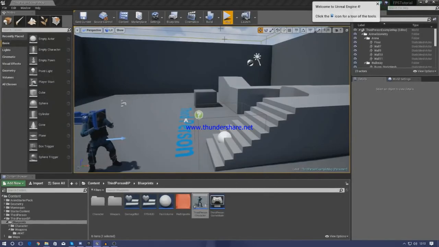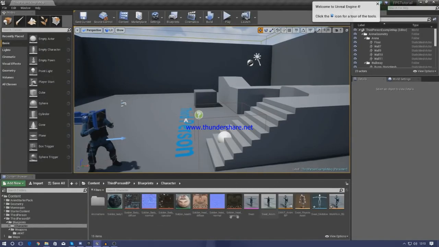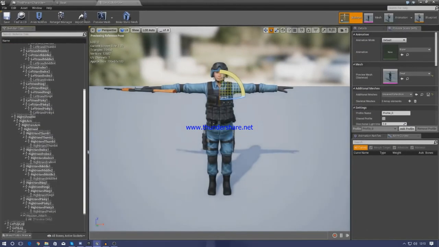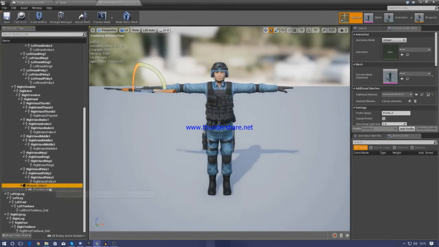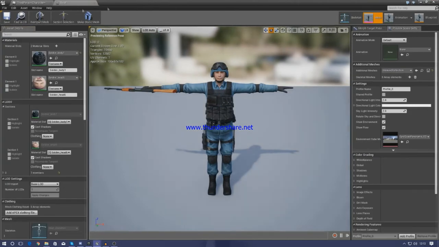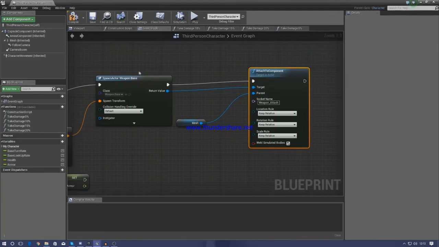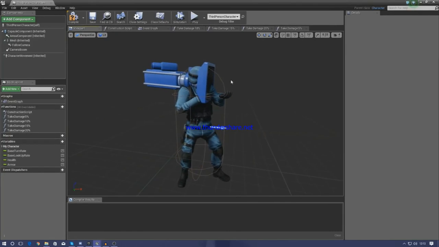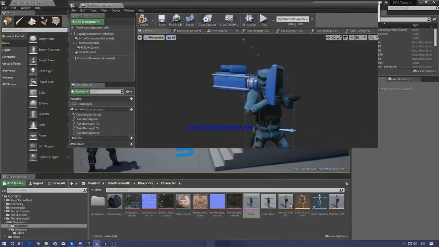So if we go ahead and open up our character and our skeleton, just go ahead and double check that. So open up your SWAT character, go into the skeleton just from the little thing up here, and then just check that our socket is called weapon underscore attach. That is all good for me. So I'm going to close this now, and I'm going to close my SWAT character and go back to my third person character, and you can see as of right now there's no weapon in there because we haven't begun playing the game.